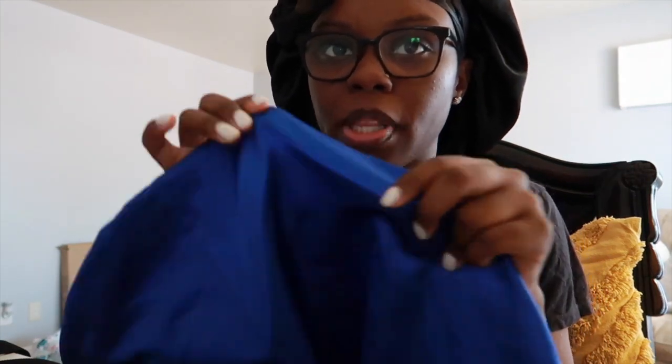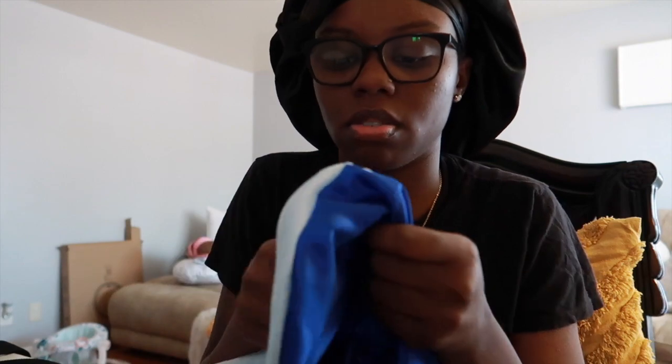This is how it looks before I iron it. It has a lot of wrinkles and everything, and right here where I'm gonna put the band in, it's not flat. I like my stuff to be flat and neat. I don't like my bonnets to be bulky, so it's just an extra step that I take. But I'm about to set the camera up so you guys can see me doing that, and then after that, then we put the bands in.